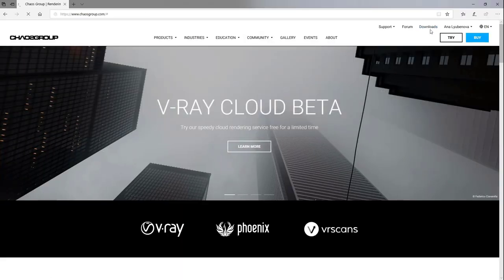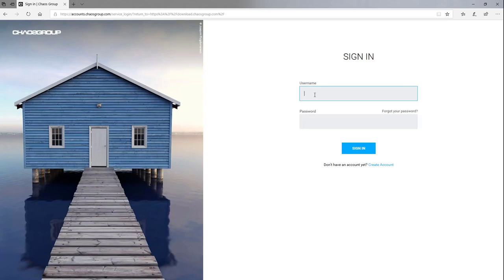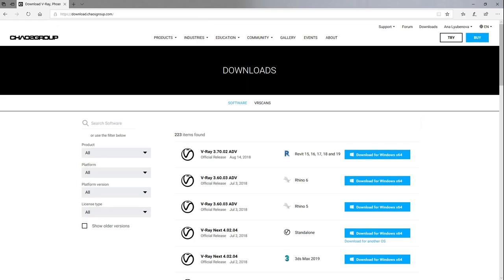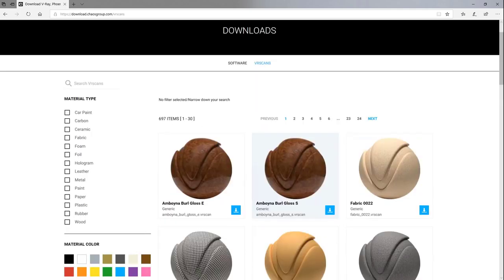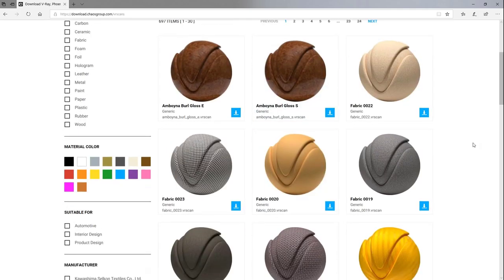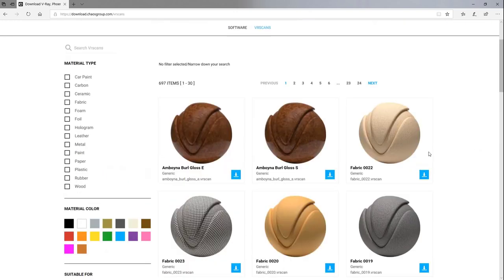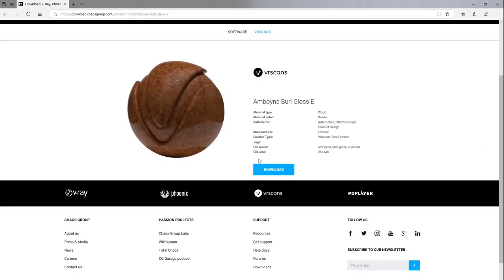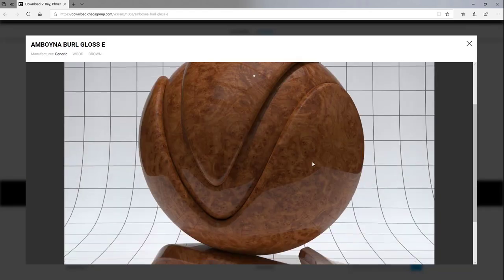You need to go to the downloads section and you need to log in prior to this. And there is a separate VRScan section where the VRScan library can be found. Here you can explore different materials, and when you click on a material, you can see it very detailed.